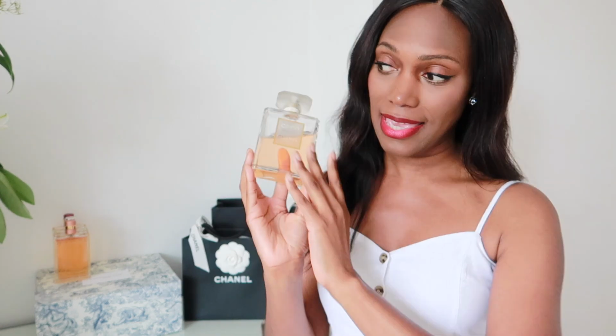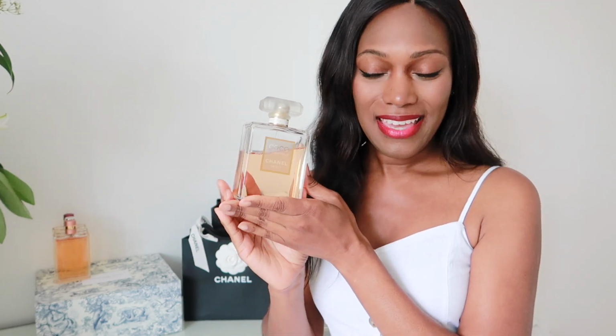It's a beautiful fragrance that's highly complimented, and I think out of the whole collection, this does have that sort of regal Chanel vibe, but it's wearable. It's not over the top. You don't have to be, you know, done up and dressed up. I think it's a fragrance that's highly versatile. It took me a while to enjoy this fragrance, but I do love it. I wear this quite a bit.